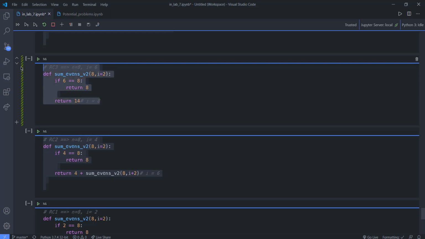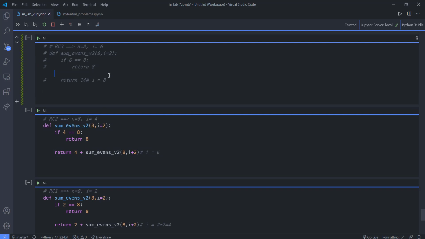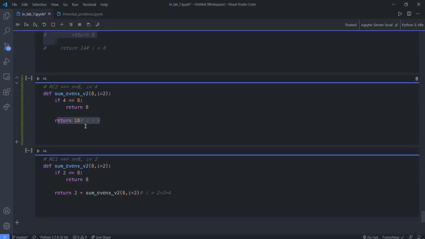So once this is returning 14, then this is going to be popped off the stack, and where this recursive function call has been triggered, which is basically in this highlighted line, it is going to be substituted with the return value, which in this case is 14, right? So this is going to get you 18. So where should we return that 18?